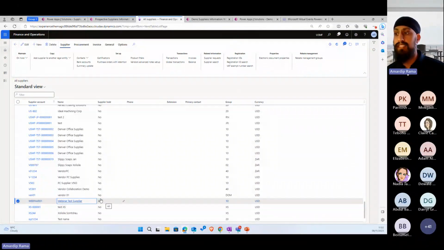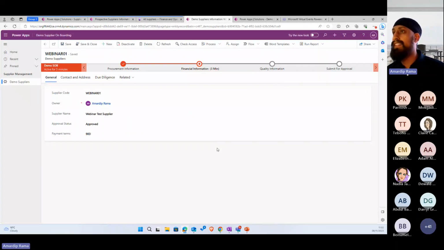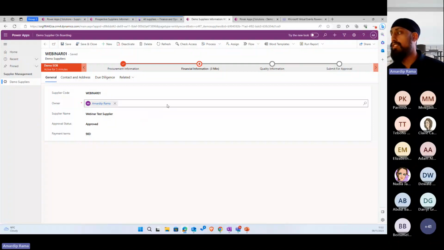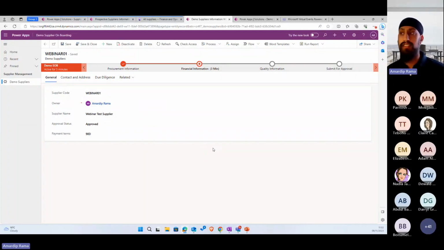We automatically placed the supplier on hold, which I built into this solution as well. And what also happened is it came back into my Power App and it updated the approval status to approved. And all of that has happened with us clicking the approve button within Microsoft Teams to say we've vetted the supplier, we've approved it, we're happy for us to trade with the supplier. And from there, we have then automated the creation of the supplier record in finance and operations and gone back and updated our approval status within the Power App.